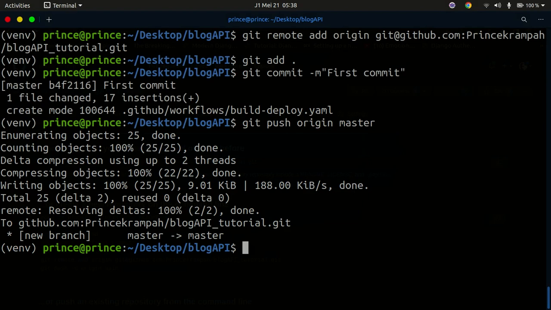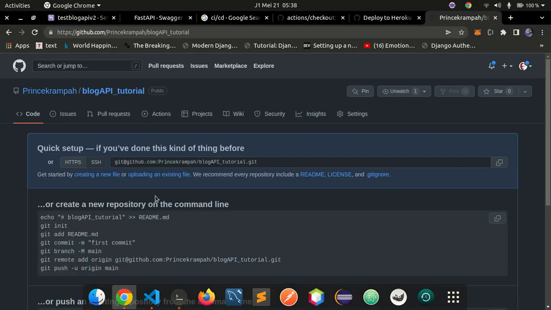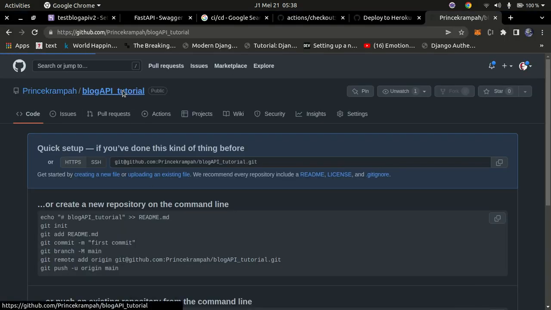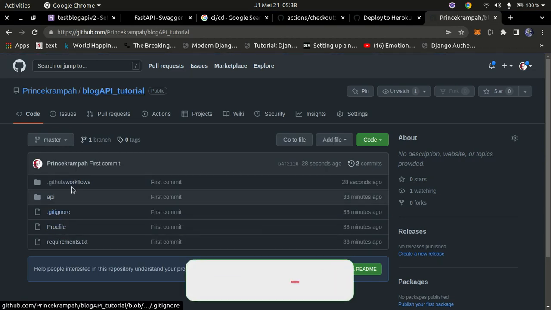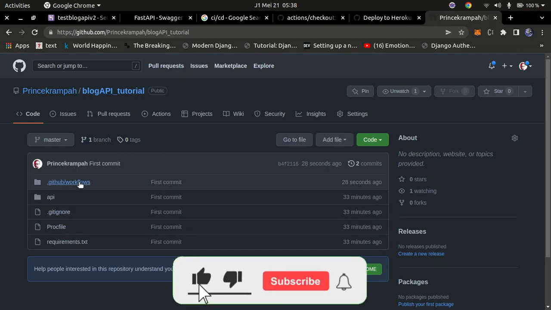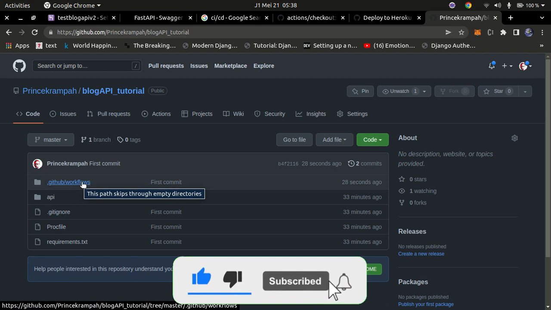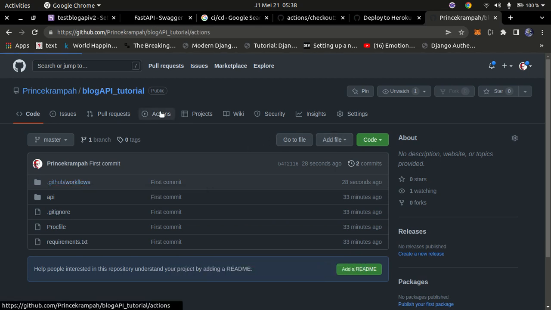Yeah, so now my code is pushed to GitHub. So I'm going to go inside of my repository and simply click on this, and this is going to show me the code, right? So we have the code right here. Now this GitHub Actions workflow should be able to run. So let's go ahead and check if the actions actually run. I'm going to go inside of Actions, and let's check if our actions run.